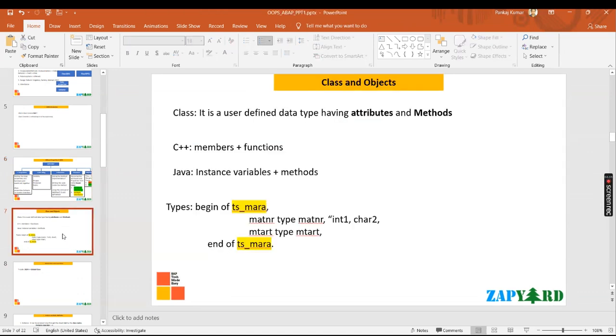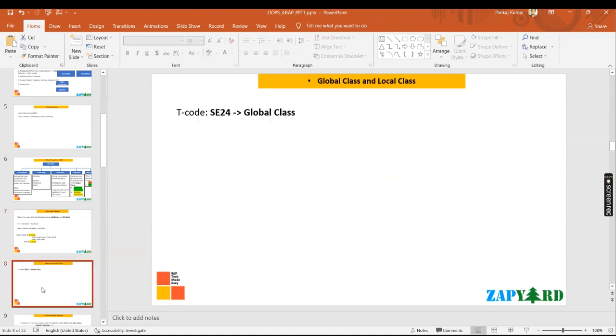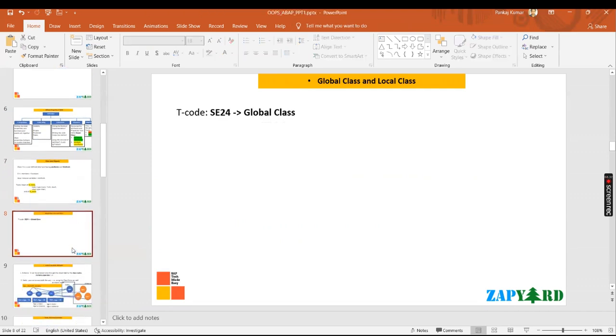Then we have seen what is class and what are objects. We have also seen how different other languages use the class. What is their terminology? In ABAP, we generally use the terms attributes and methods, right? We created one global class in SE24 and we tried to understand the instance attributes and the static attributes.